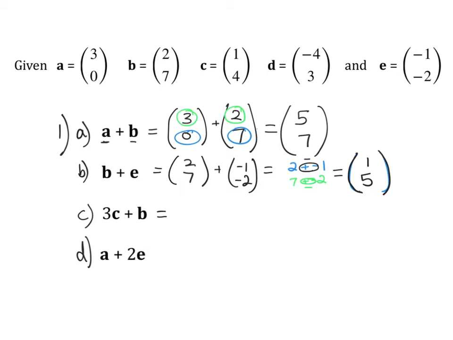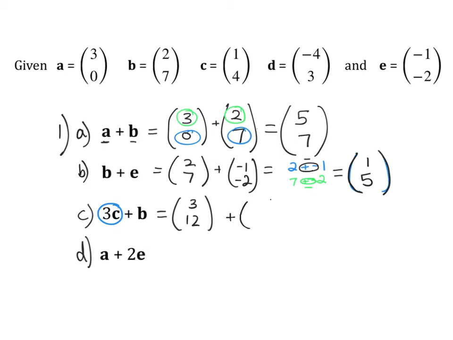Next question. What I want you to think about, what's this vector 3c? What do you think that means? It's not just c anymore, it's 3c. So have a look at vector c, but what do you think I'm going to write in my vector that I need to add? 3, 12. What I've done is I've taken vector c and multiplied it by 3, because that's what it's telling me to do. So 3c is vector c multiplied by 3.